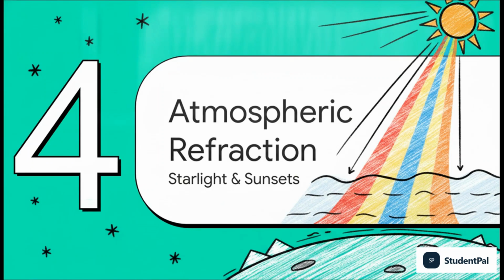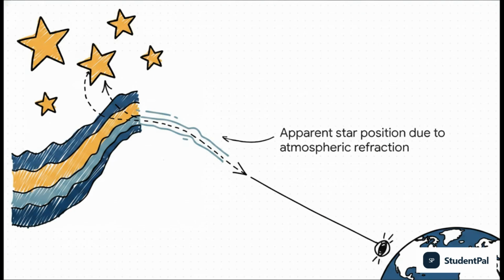Next up, Section 4, Atmospheric Refraction Magic. Let's take these optical concepts to an even grander canvas, our very own Earth's atmosphere. Have you ever looked up and wondered why stars twinkle? Well, it is entirely due to atmospheric refraction. Our atmosphere is made up of layers of varying temperature and varying refractive index. When starlight enters, it undergoes continuous refraction, constantly bending towards the normal. This actually makes the star appear slightly higher in the sky than its actual position.